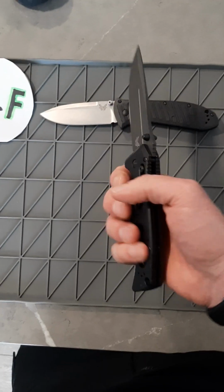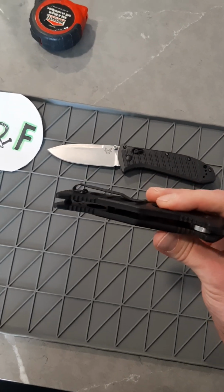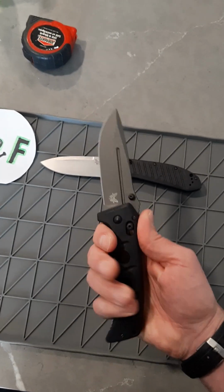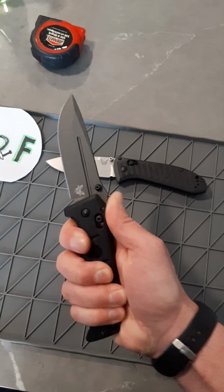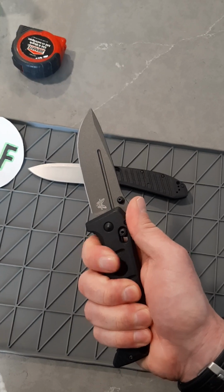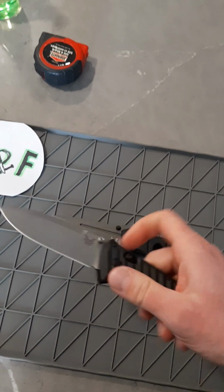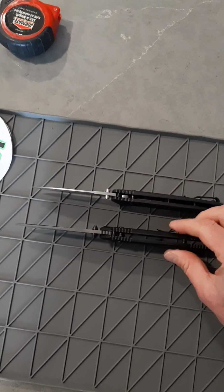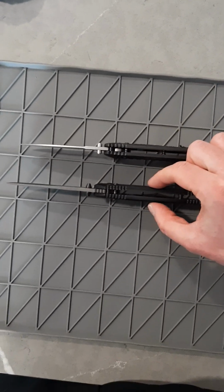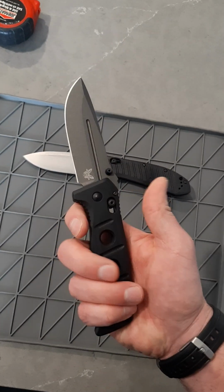This is on the heavy side, even though you do have these big holes to lighten some weight. This does feel heavy, but in equal measure it feels secure and solid. So I definitely don't feel like the weight is inappropriate for the design of the knife. This is much lighter, and I'll do a review on this knife later. But yeah, you can see this is on the chunky side for pocket carry, but it still manages to be like a masterpiece of design in all areas.